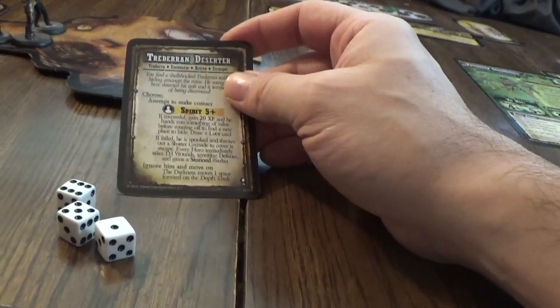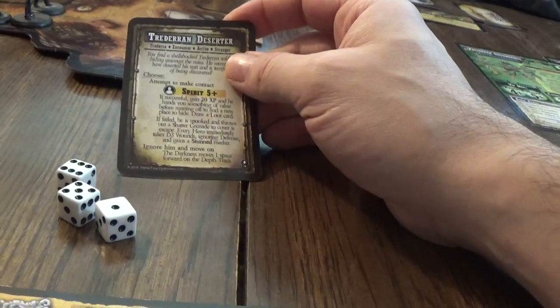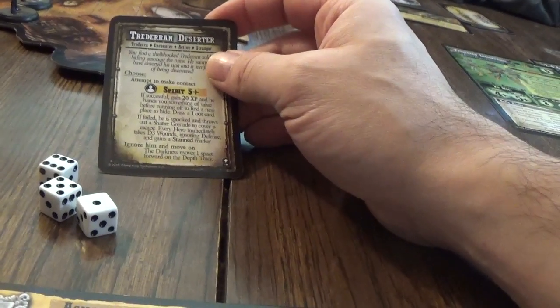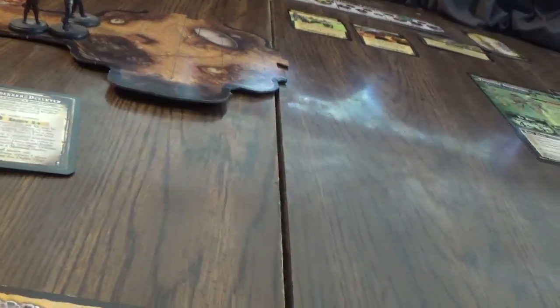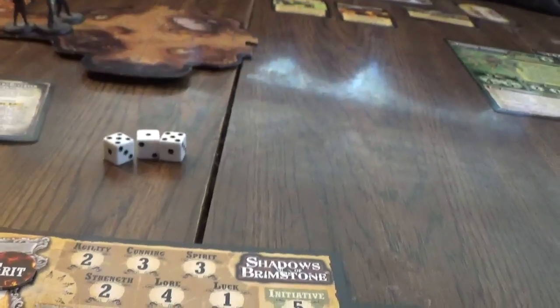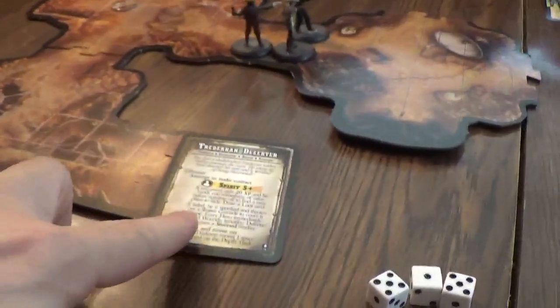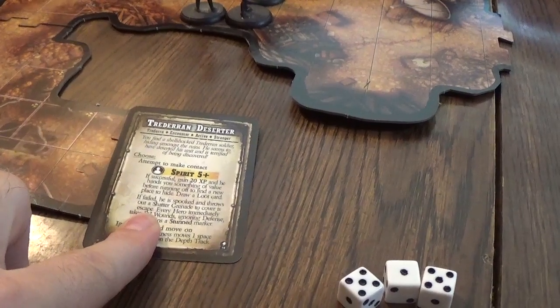And 3 for the bandito. Alright, we'll try it. Let's just try it, just to try it, because I don't want to move the darkness on the depth track any, and we got lucky. We got a 5. So the bandito will gain 20 experience, and it says, if successful, he hands you something of value before running off to a new place to hide.